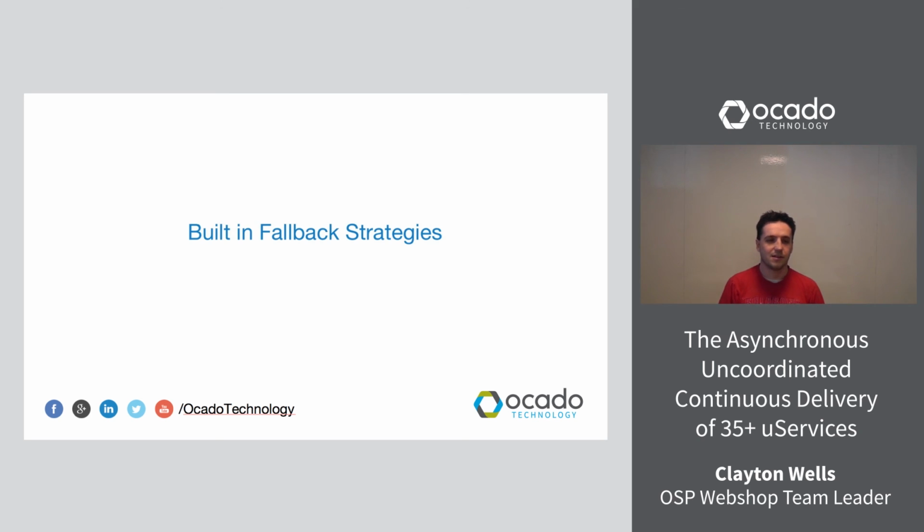So as we said, the risk with failure in microservices increases a lot, especially the more calls are made and especially the deeper the stack of your microservices is. So we need to worry about how you handle failure, and this should be built in as a core feature of your system. Resiliency and fallback aren't just a secondary thought nowadays when it comes to your design. It's actually one of your primary concerns. So whenever you build something, you should worry about your fallback strategies. What happens if something's not available? So basically, fallbacks as a feature.